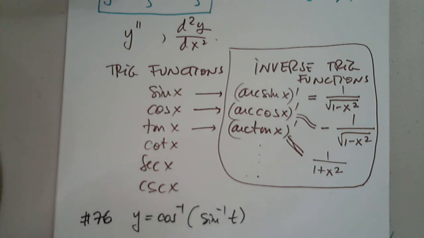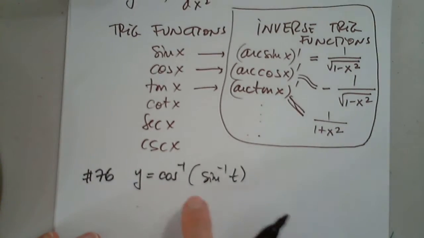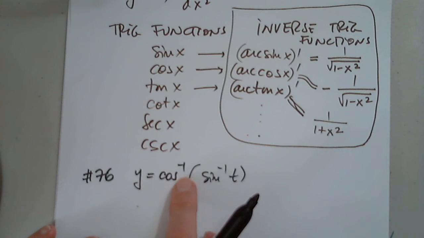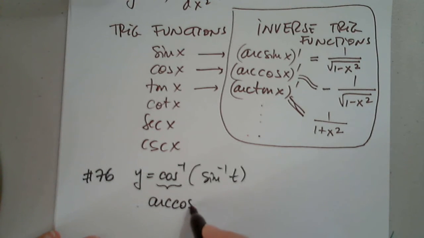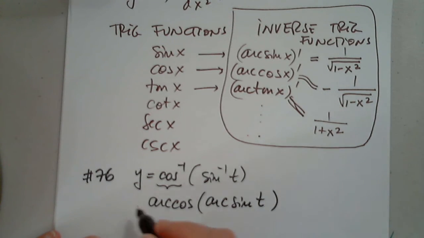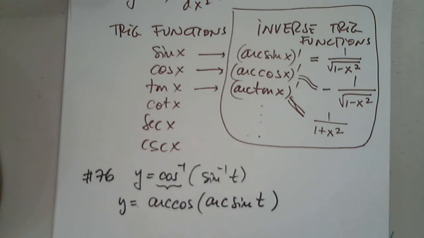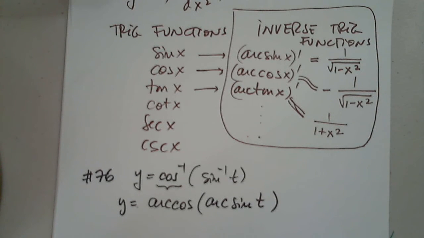Okay. Please do not treat the power as being power. It's not a power. So if you want to, we can always write arc cosine, so there is no confusion. This is arc sine t. Where's my calculator? Oh, I have it ready for you. Let me share my screen for a second.